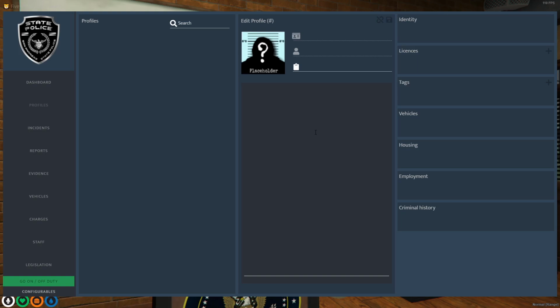If we go next to the profile system, this is going to be where you look up civilians, either through your interactions with them for arrests, for traffic stops, all that. You'll be spending a lot of time in this system. Because this is a state test system, we will only be looking up names of approved test cases. And the biggest test case that we do have here is Mr. Shaggy Rogers.